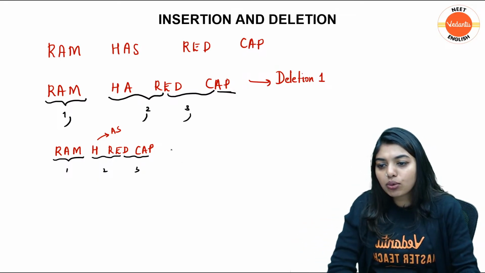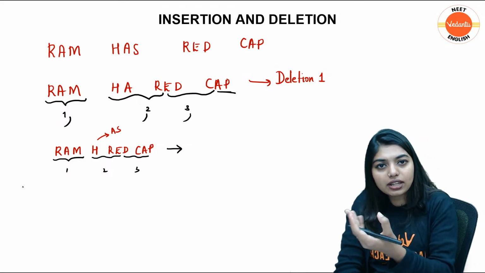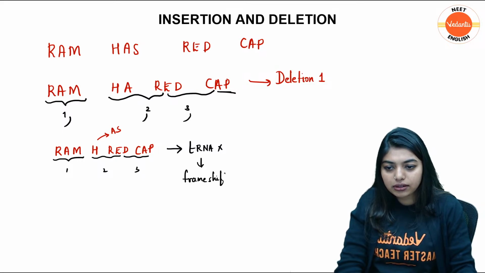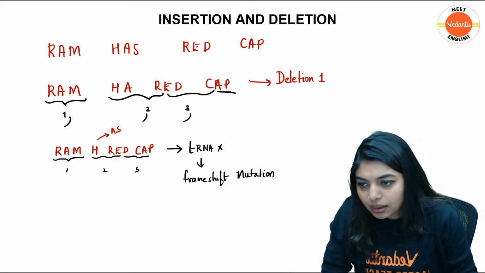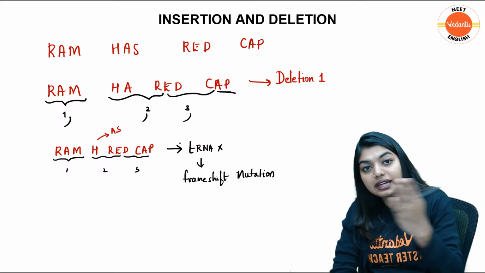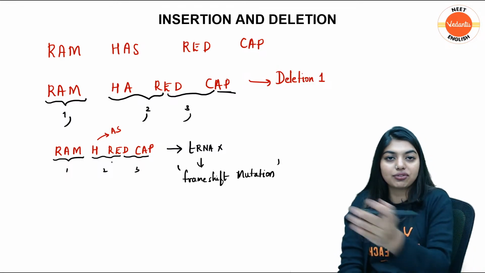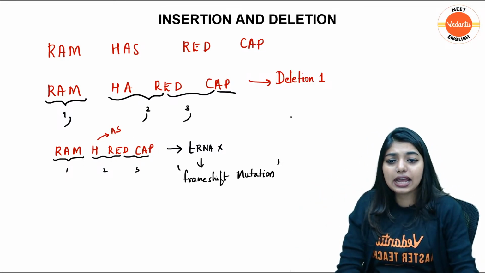Now what is happening, students? See, now I cannot read it anymore, right? Same way how I cannot read it, even the tRNA will not be able to read it, and that will lead to frame shift mutation. Like how we have a reading shift, no? Like Ram has red cap. Now I cannot read it. Ram held cap. I cannot read it. So how my reading shift also changed, that is also called frame shift mutation. The frame has shifted, right? That frame shift mutation has happened. This is with the help of deletion.